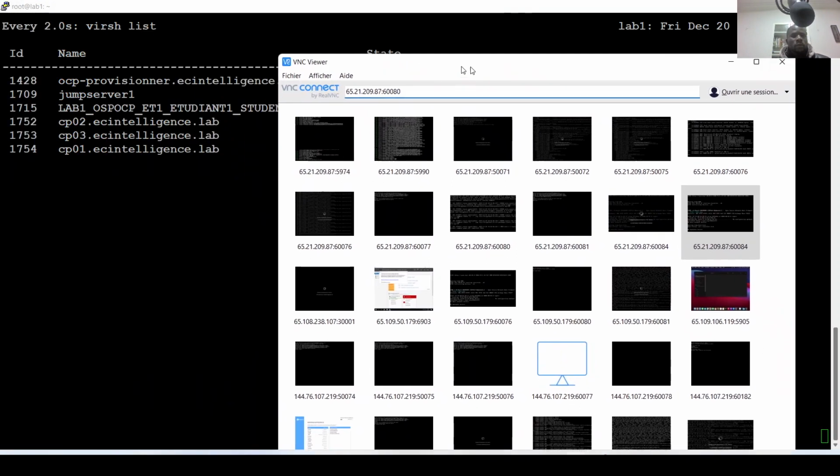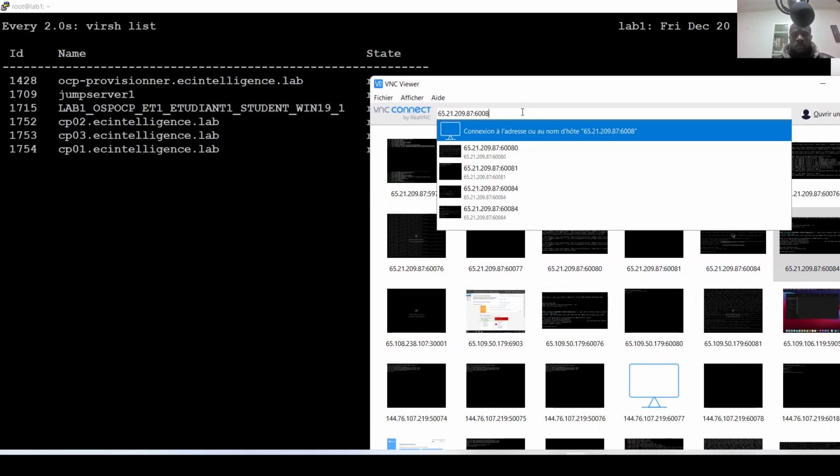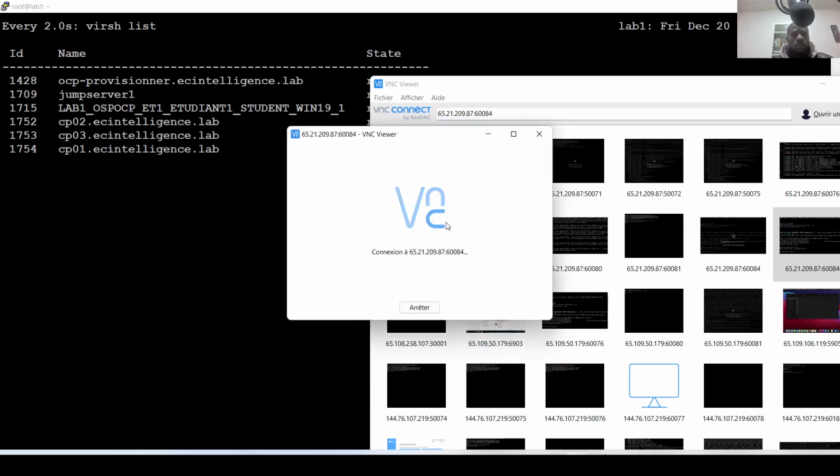We can also connect on the console just to give you a view.